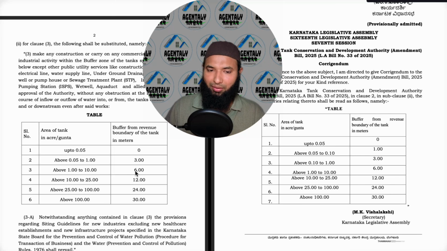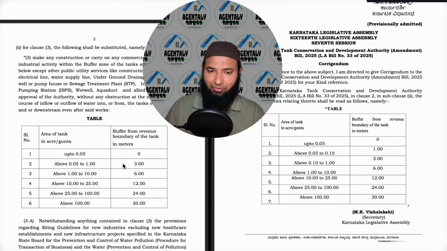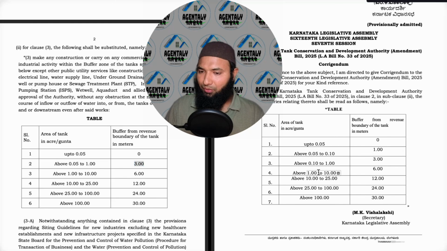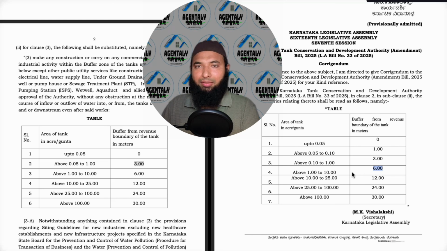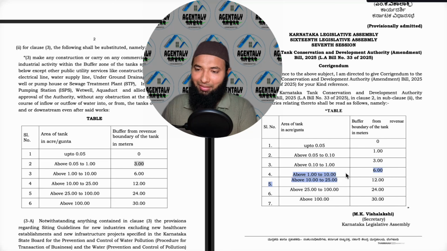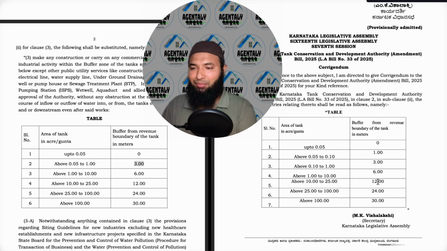1 acre is reduced, ulta. Here if you see, 6 meters it was, no sorry, 3 meters only it was. So here if you see, they have mentioned that 10 guntas to 1 acre 3 meter, and 1 acre to 10 acre 6 meters. 1 acre to 10 acres is only 6 meters. So if the lake is just above 1 acre, you are going to leave 6 meters of buffer. So in setbacks itself it will go off 6 meters buffer. So this is useless again. There is no need of buffer itself, you can tell, because setback itself will come so much. Okay.